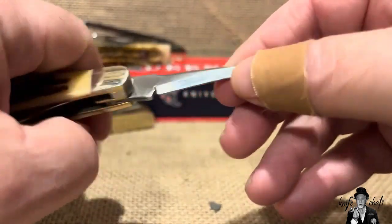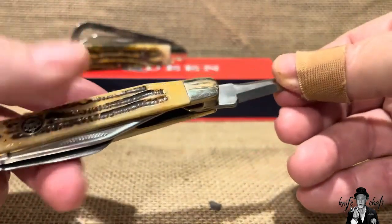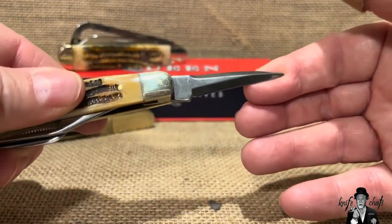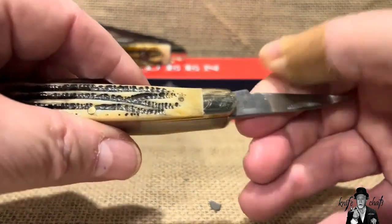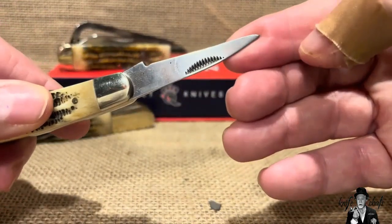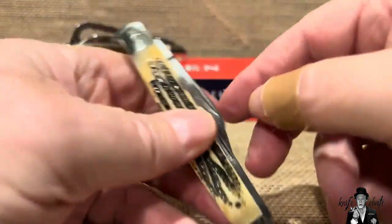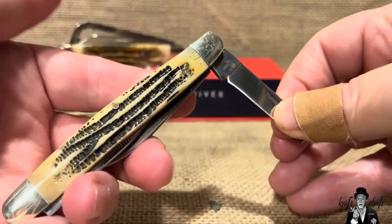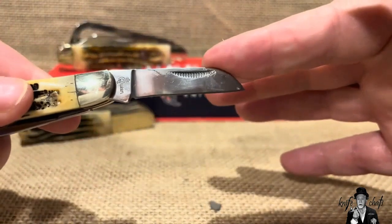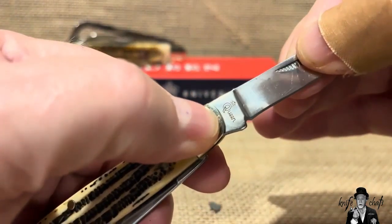Now, I believe some people have had some that are a little bit on the sharper side, especially out by the tip, and it would be easy enough to put an edge on there, because I do believe this is 440C stainless steel. And I'm assuming that it might be of the same hardness as the other blades on here, but it's just a pretty cool punch blade on here. And the other blades that come with it are your standard blades that you see on a serpentine Stockman, especially the more slender build ones. And that is a nice little sheep foot here. And again, got the Queen on every blade.